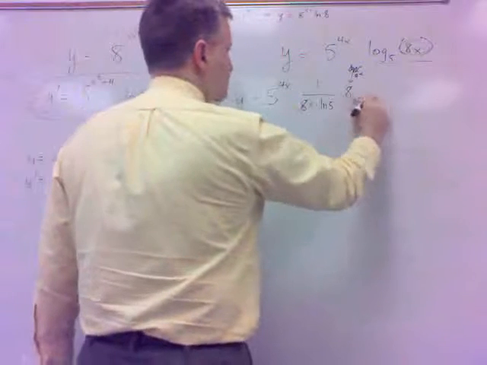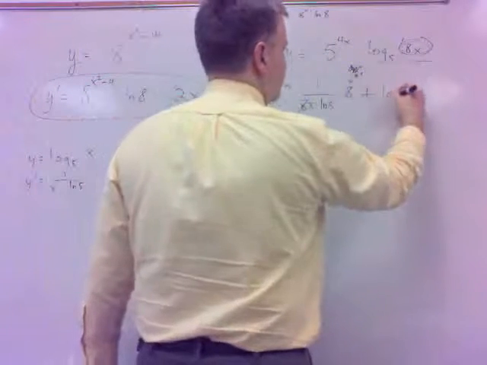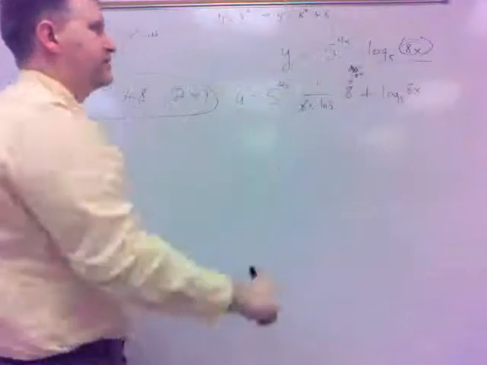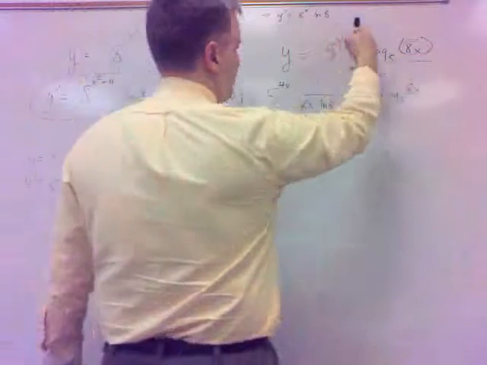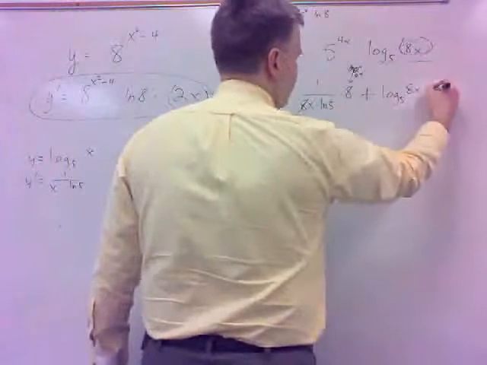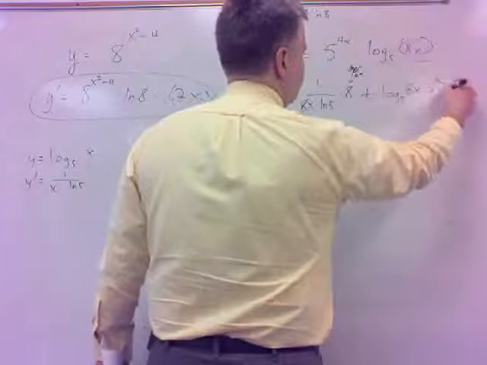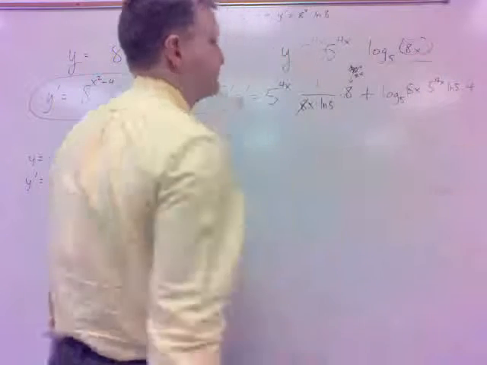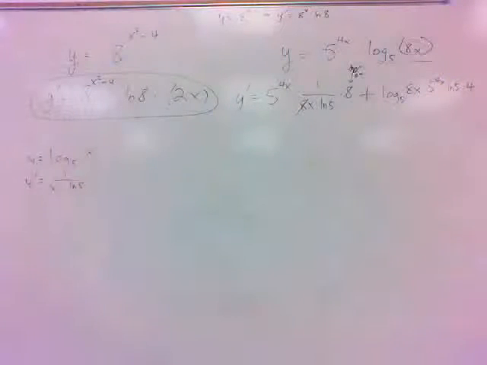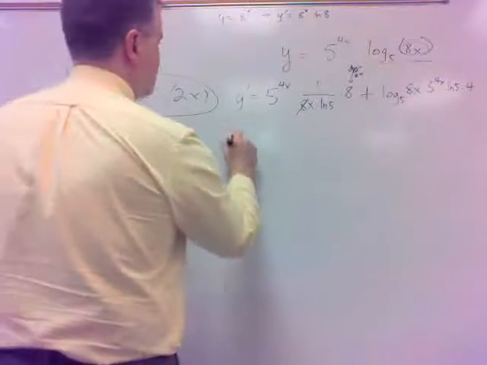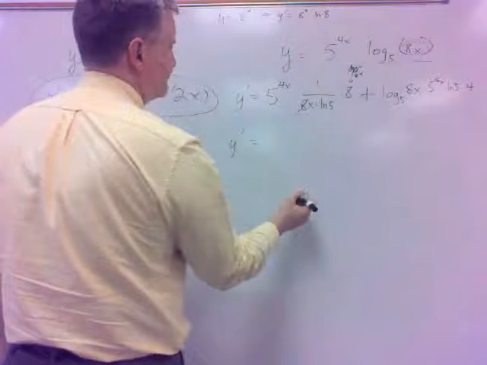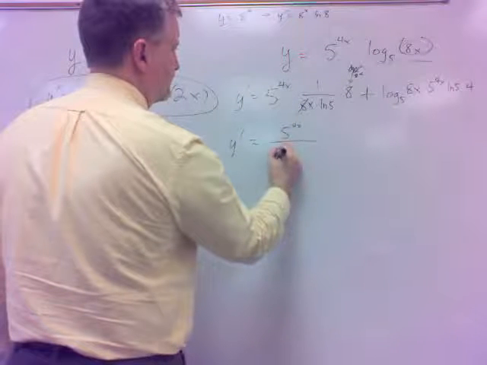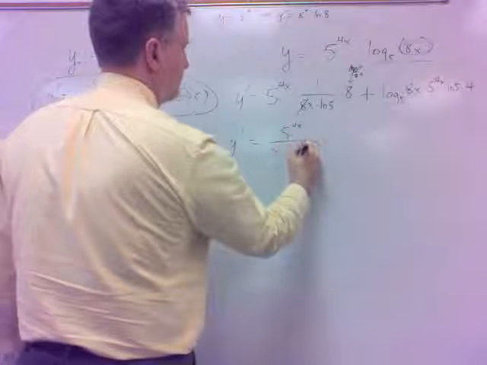Okay. Plus, then I have to turn around and do the second, or whatever order you want to do it in, times the derivative of the first. Well, that's the exponential. And on the exponential, you just do 5 to the 4x, the derivative is 5 to the 4x, times the natural log of the base, 5, and then times the derivative of the power, which is 4. So let's see. Clean it up. Not much you can do other than cancel those 8s. 5 to the 4x over x ln of 5.